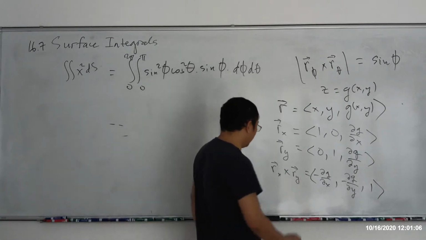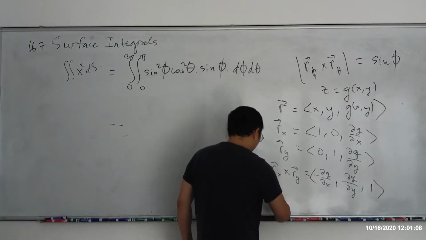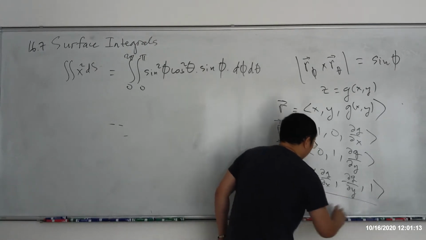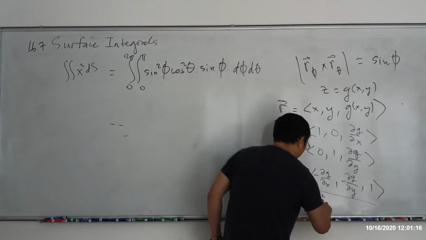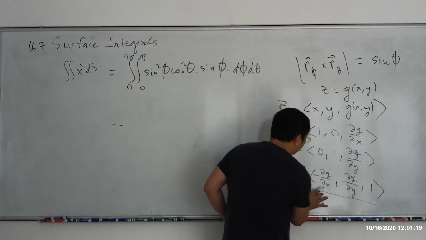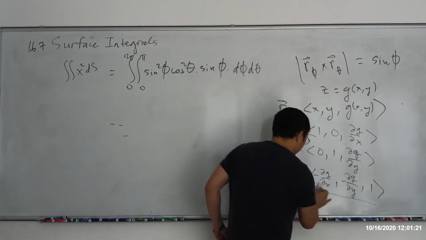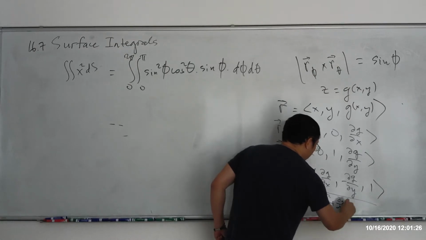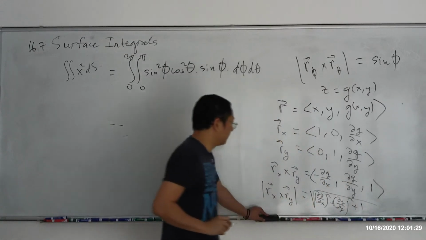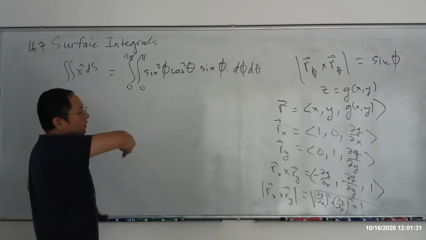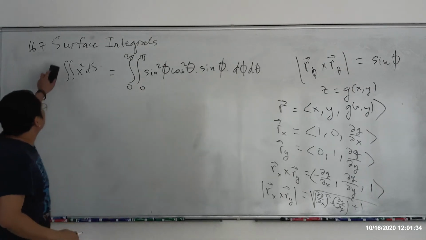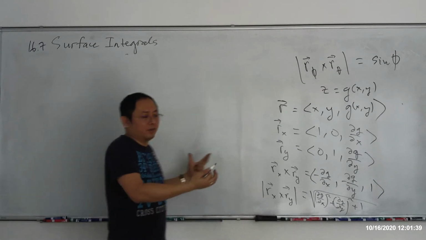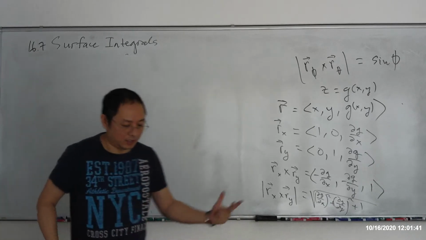And you see something that you've seen before. The magnitude of Rx cross Ry will be the square root of (dg over dx) squared plus (dg over dy) squared plus 1. I keep writing dz, it's the same thing as dg, because z is the function g. That's in case you have a graph where the surface now passes the vertical line test. The first example was the sphere, so it fails the vertical line test, but we can do it anyway.